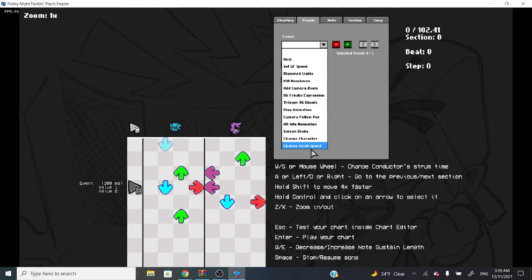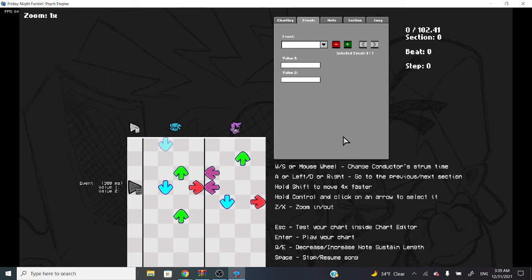And then you also need to change scroll speed in case you're one of those people where you change it in the middle of the mod, like, oh, you think you want to go slow? How about we go fast now? Dun, dun, dun, dun, dun, dun, and you start going like maximum effort or whatever.